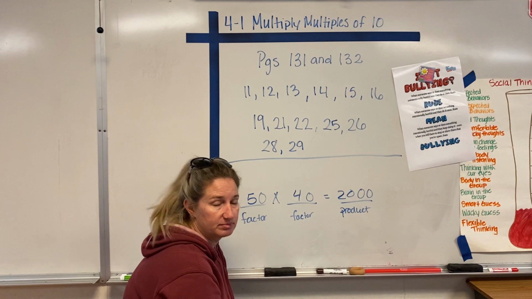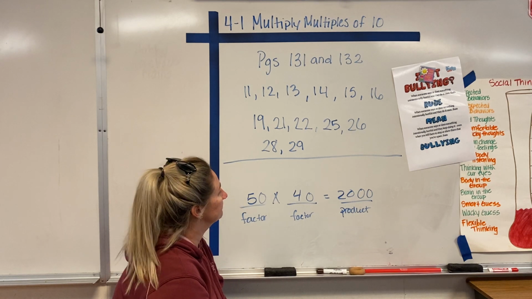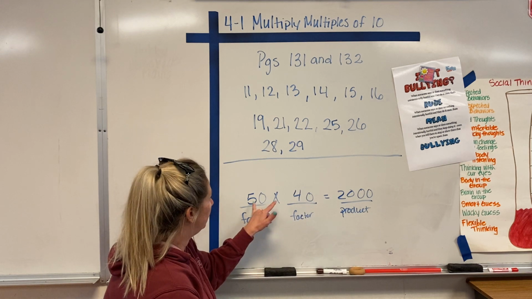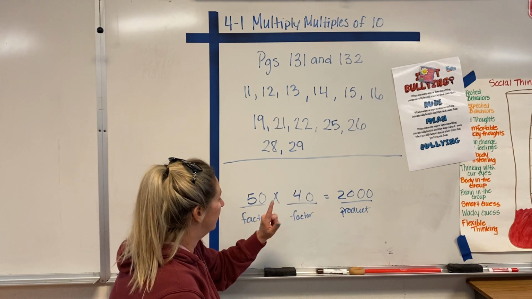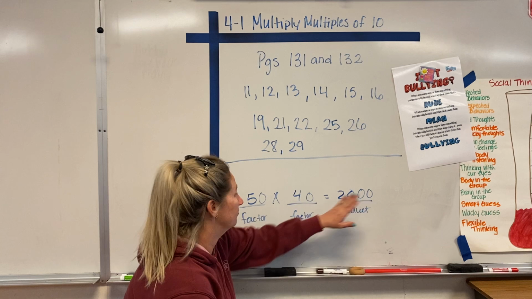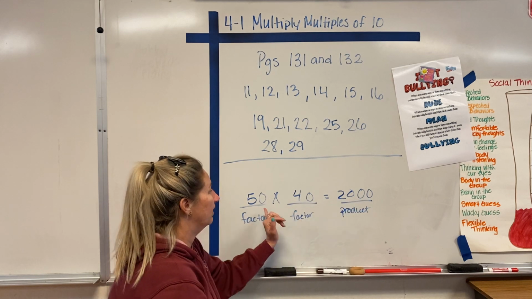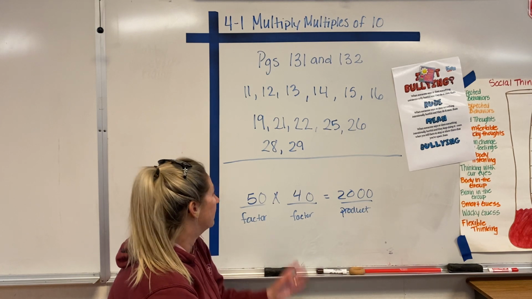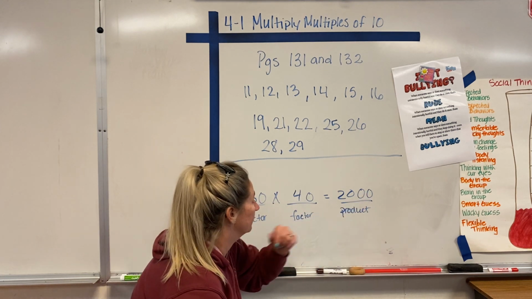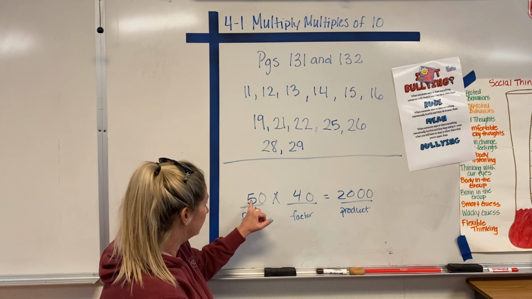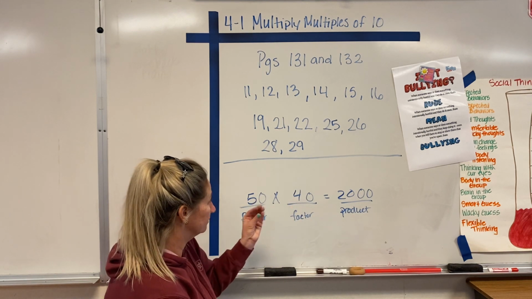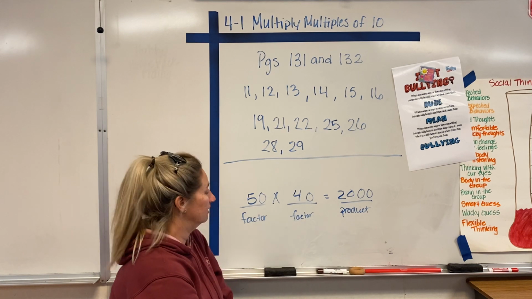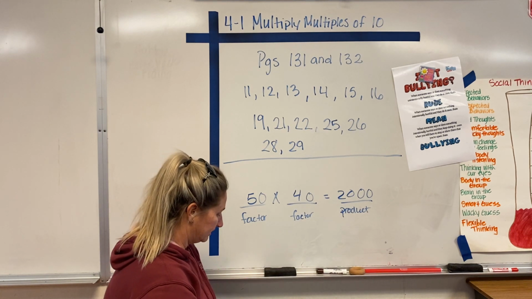So that's what this problem's wanting you to think about, that depending on these two numbers, sometimes your answer is going to have more zeros than what you have in the factors. Most of the time it'll just be 2 zeros here and 2 zeros here. But if you have a number combination that when you multiply makes a multiple of 10, you're going to wind up with another 0 in your product. So that was number 27.